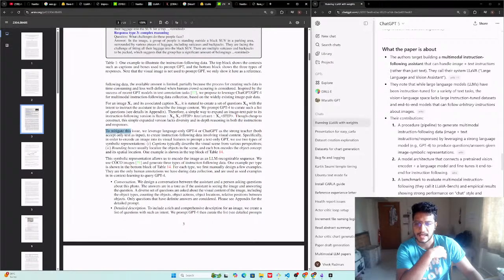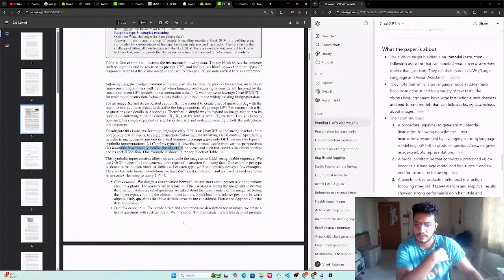So it lacks in-depth reasoning in both instruction and responses. So, to create instruction following data involving visual content, specifically in order to encode an image into its visual features to prompt a text-only GPT, we use two types of symbolic representations. Captions typically describe the visual scene from various perspectives.